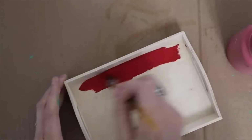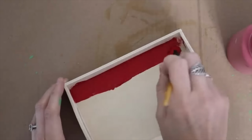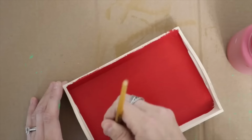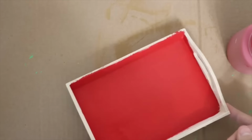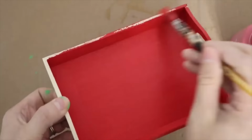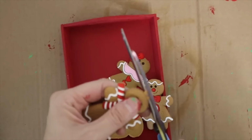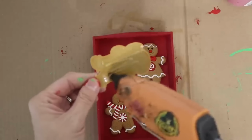For this next DIY, I am using this tray that is from Dollar Tree and painting it in the crimson color by Waverly Chalk Paint. Once that is done, I went ahead and added some of these really cute gingerbread ornaments. I picked these up off of Amazon, and I just really think these are cool because you can cut the tops right off. They're kind of made of a silicone type feel, so they are easy to move.